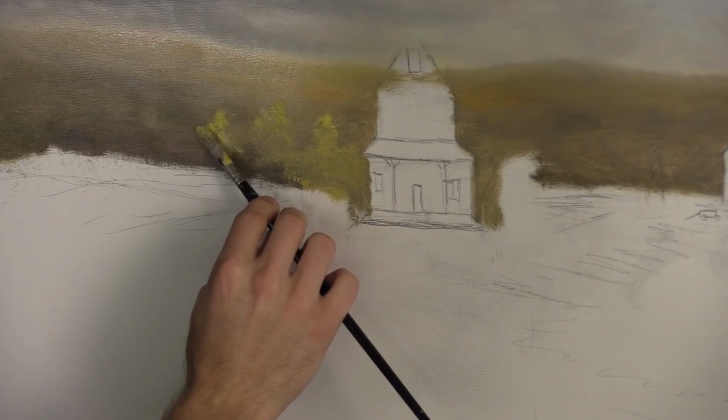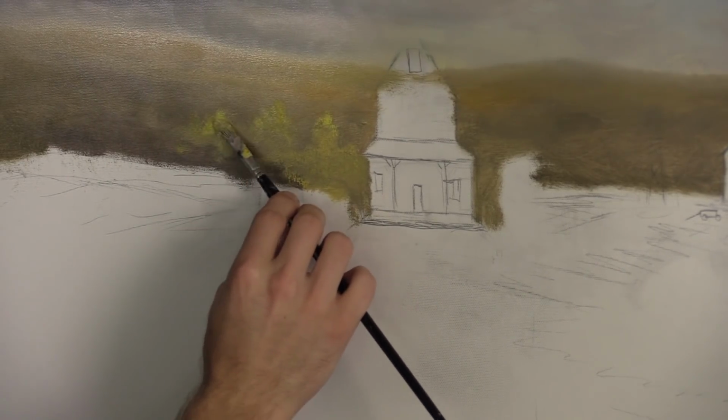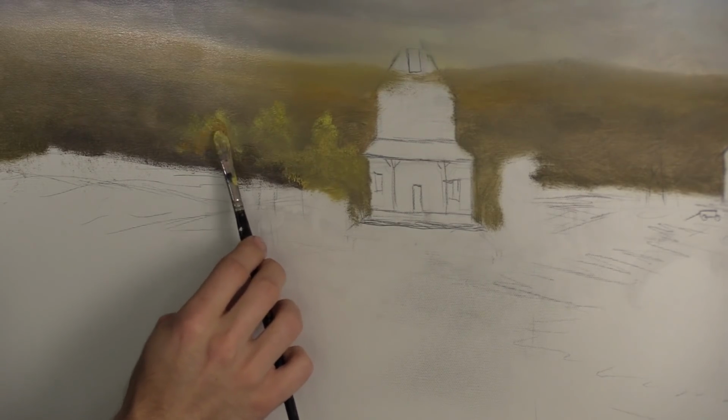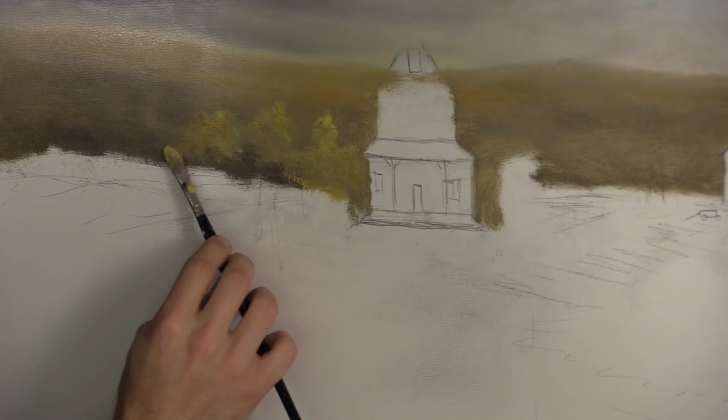See that? You want blurry edges to go along with your sharp edges. And obviously this is just the light. We're going to put the dark in and the details, but this just gets us a little interest in the background. Maybe we don't want them all that color. I'm going to throw a little yellow ochre in, but we certainly want it all in the gold tones. Just different shades of it is all.